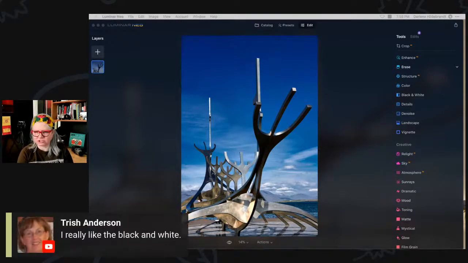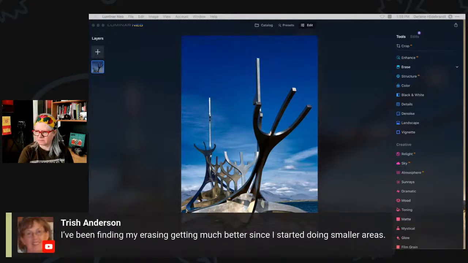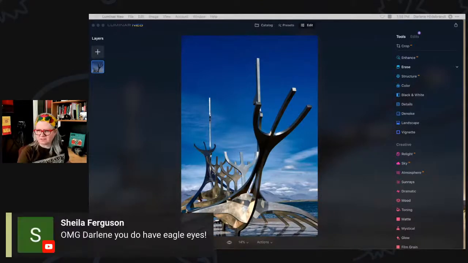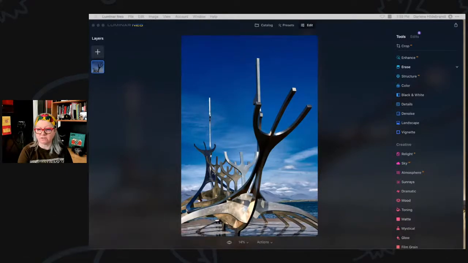Trish likes the black and white. Awesome. Yeah. So smaller, like zoom in to 100%. You could zoom in even to 200% and really do those smaller areas and you'll have a lot more success. Yeah. Okay. So again, the eagle eye thing is about training your eye. And the more you look for these things, the more you'll see them.